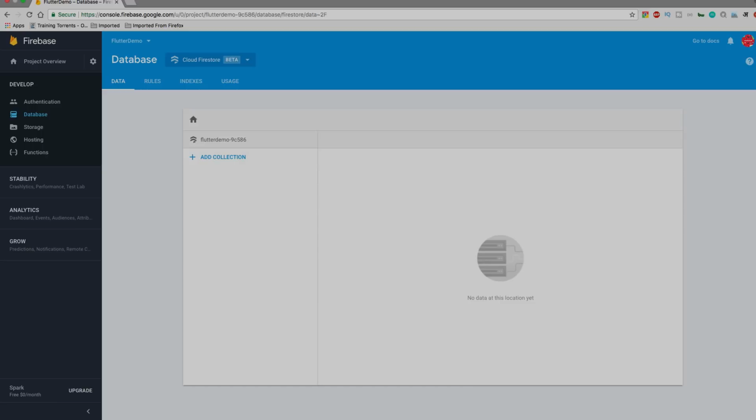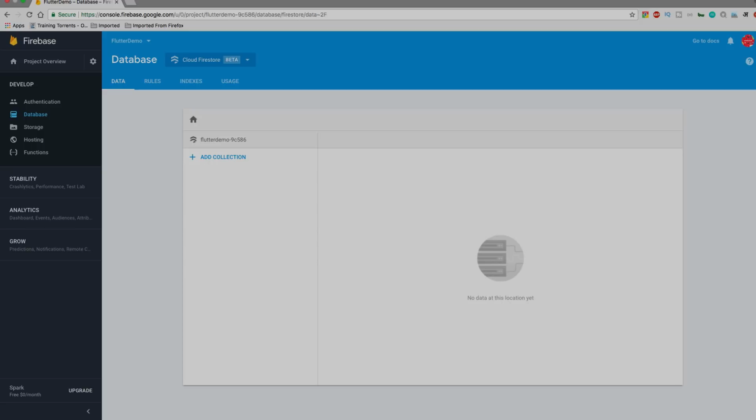Apart from that, the offline support was there in the Realtime Database, but only for Android and iOS. But in Cloud Firestore, offline support is available for iOS, Android and web clients also.